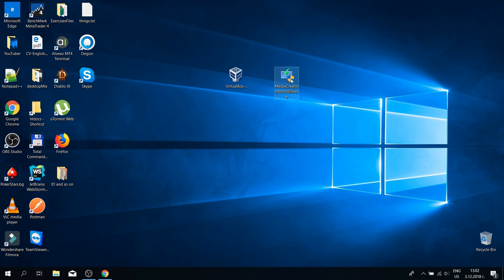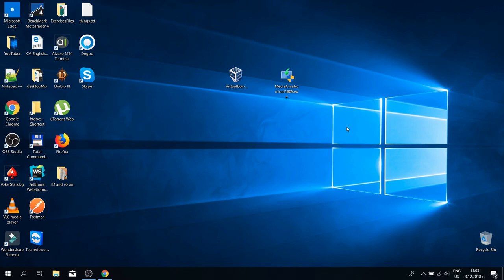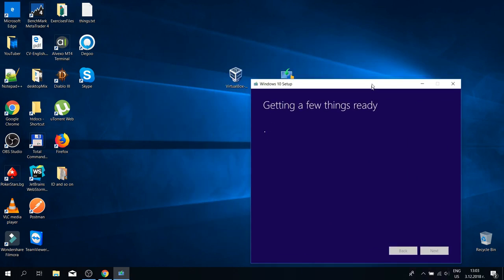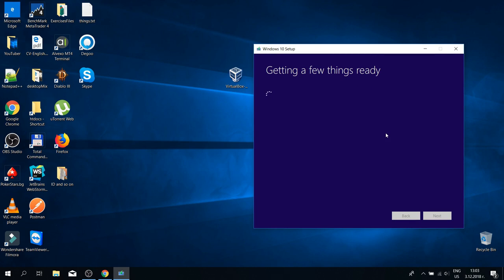There it is, and I will just configure it to download the ISO before starting the VirtualBox installation. It takes some time to download the ISO, so you have to be patient.